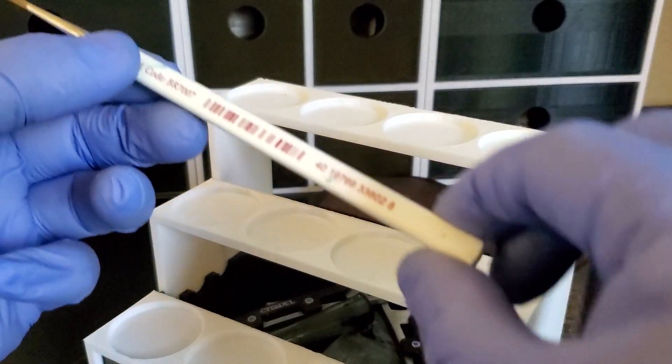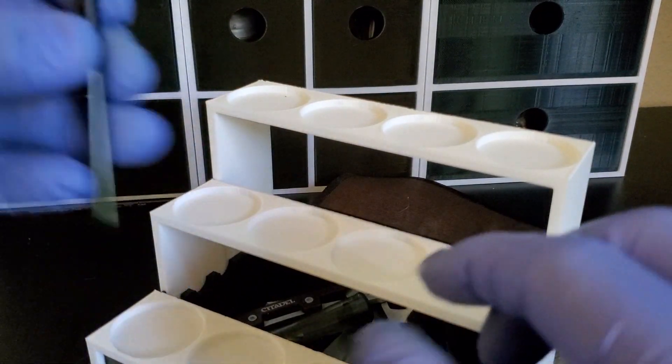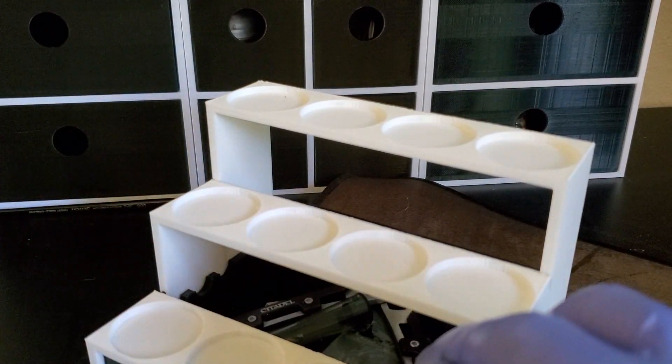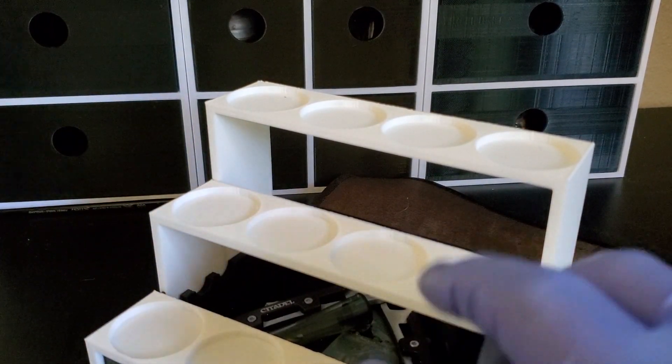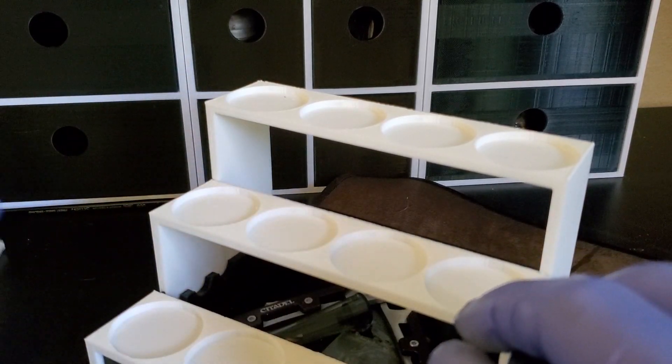In fact, I would call that bigger unit a brush storage unit and then the modular tray unit a more of a presentable place for your brushes. The reason why I made a modular brush holder rack is because brushes come in different sizes. You know, you got these big monsters, and then you got these tiny little, well, excuse me, this is also a bit of a bigger brush. But then you have smaller Raphael and that was not a good example.